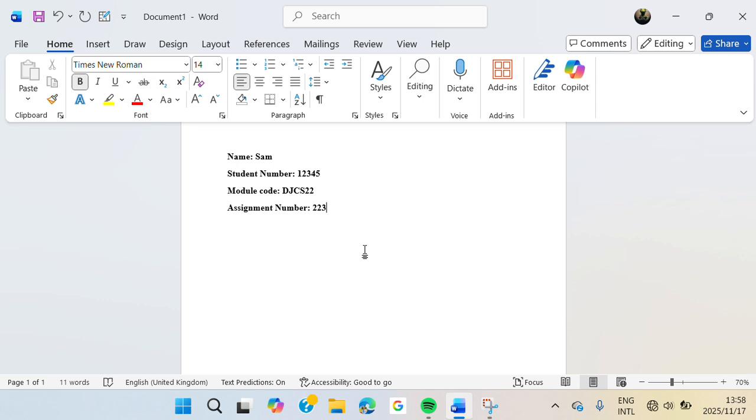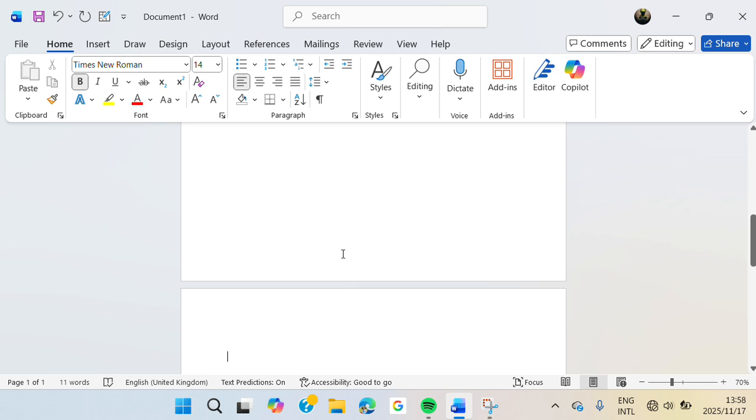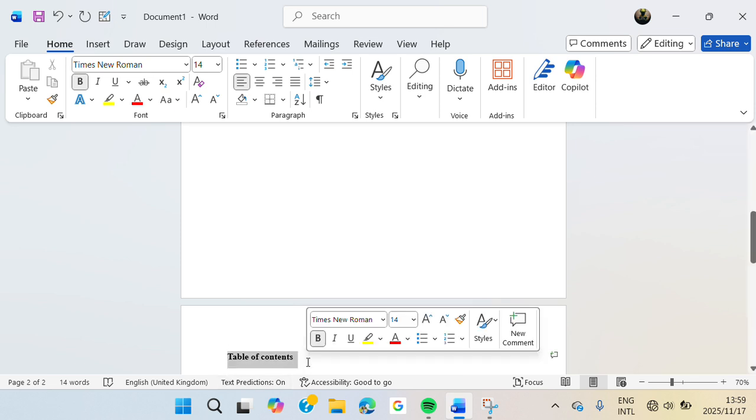Secondly, you want to add a table of contents to make it a little bit more formal, right? Because it's an assignment, of course, it has to be formal. So, table of contents.